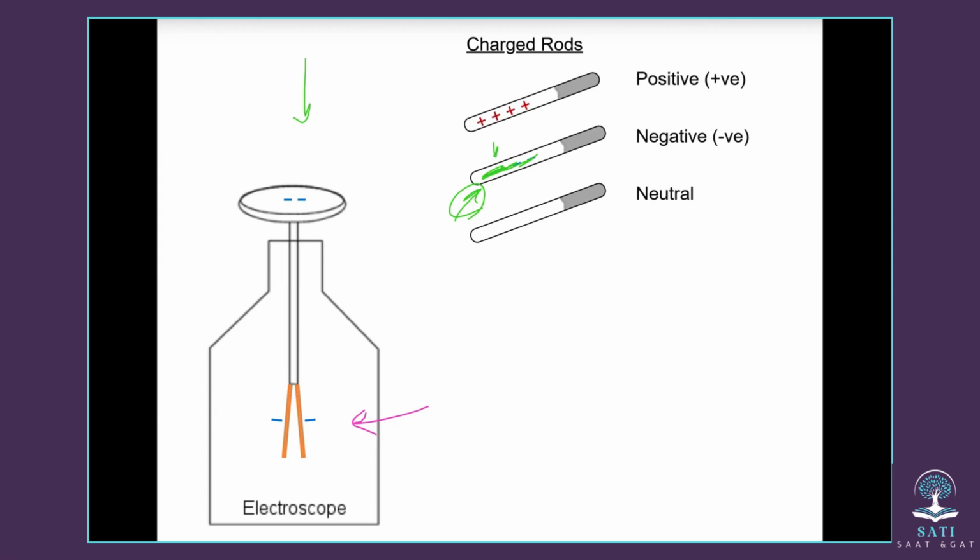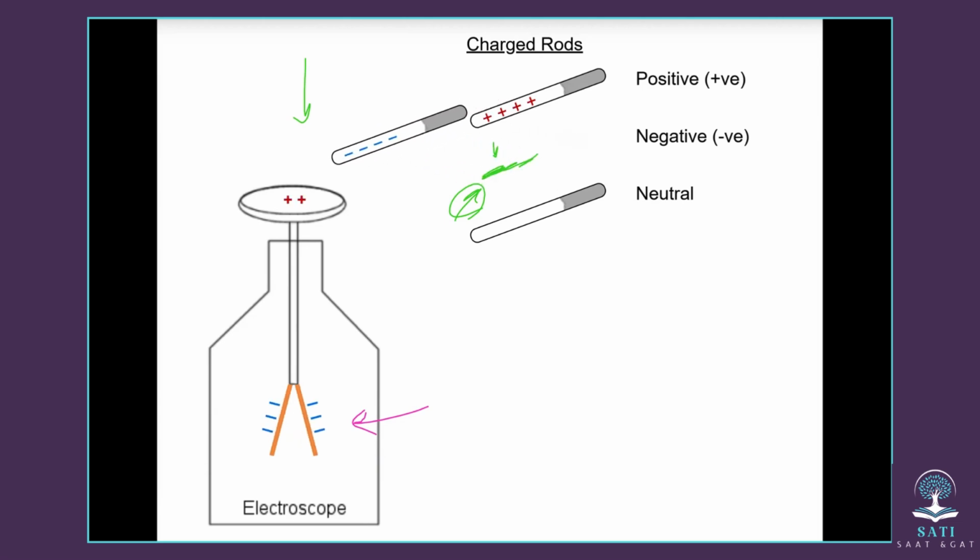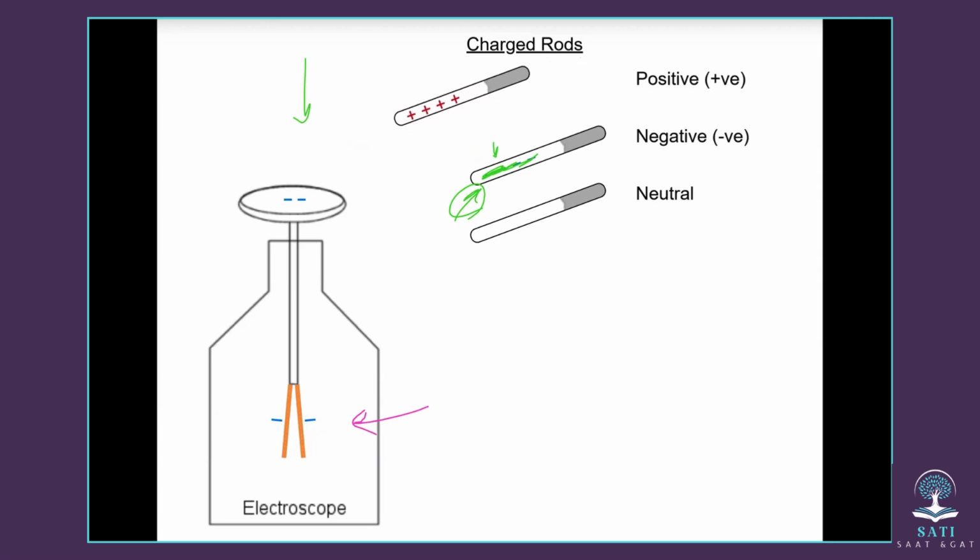But if I give them a different rod, like positive, in this case, the charge will be transferred here and the leaves will be what? Closed, and that means they'll be back to their original. So if we give them a negative rod, as you see, the leaves will open more. Okay, now what about if I give it positive? Look what will happen now. The leaves will be back to their original, that means they'll be closed again.